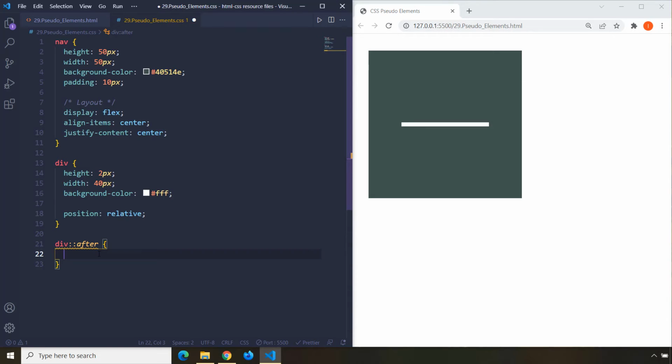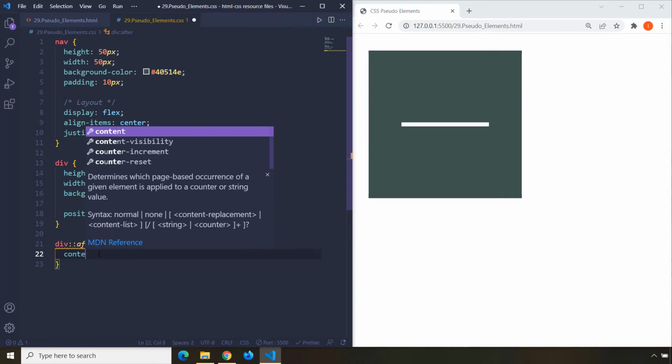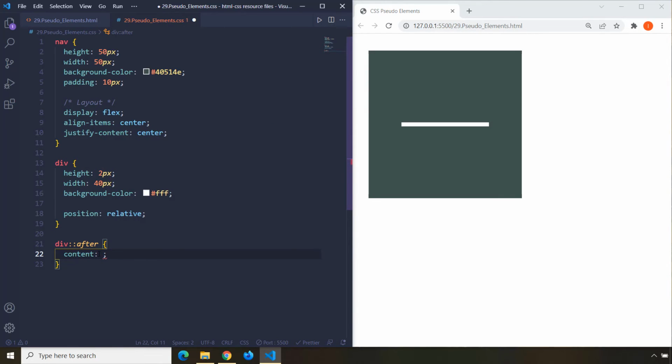So let's go ahead and talk a little bit more about pseudo elements. Now, when it comes to pseudo elements, you need to provide one property, and you cannot escape that. And that is the content. Because you're generating HTML, you need to provide content for that. Now, if I were to provide content 1, 2, 3, now you can see that this 1, 2, 3, though it cannot be selected, is being generated by CSS. But we don't want to provide any kind of content. We just want to provide styling.